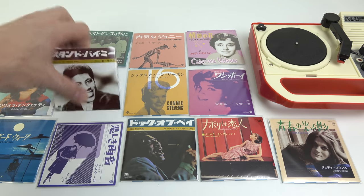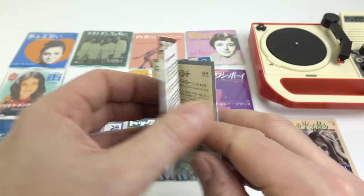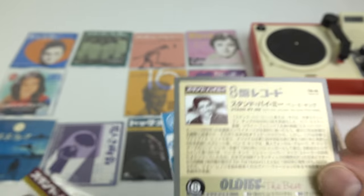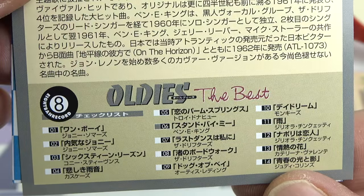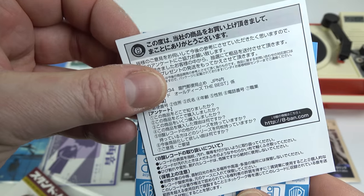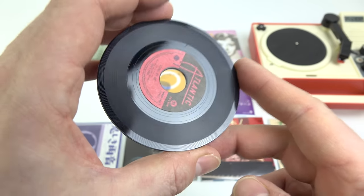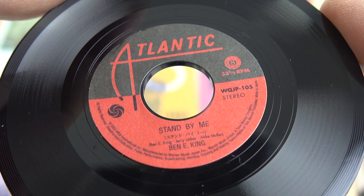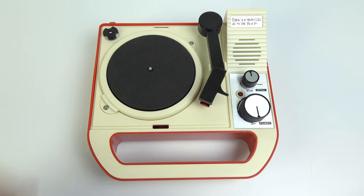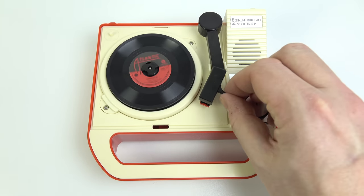I presume the pictures on the front are reproductions of the original cover art from when the singles were first in the shops. On the back we've got lyrics printed on there, which is a nice touch, and a copyright date of 2004. There's also a card listing 14 titles to tick off, with two additional titles not listed. The record itself is nice thick vinyl — it might be 180 gram. There's a good reproduction of the label from Atlantic. And notice it says 'stereo' on the right there, but of course this is only a mono player with a single speaker. Let's put it on the record player and have a listen — we'll need the centre adapter since they've really gone all out and made them look like an American-style record.